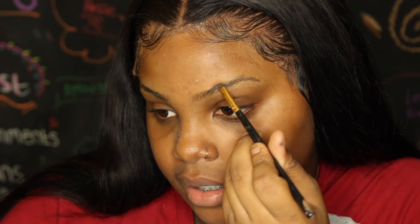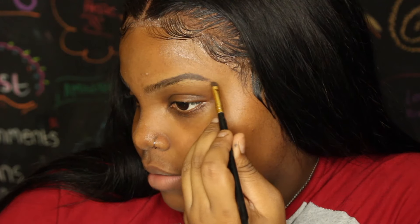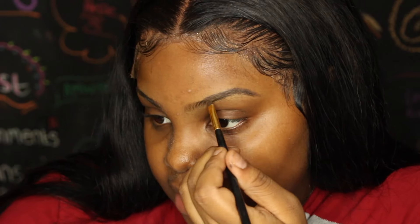I start on the top of my eyebrow halfway back from the front, then go into the ends, following the same shape as your natural eyebrow. I like my eyebrows darker now — I might go get the Ebony color since this is Dark Brown. For those bold defined Instagram brows, use the same technique but go with a darker color. I fill in gaps, draw a line on the bottom, and lower the arch by dragging the product across.